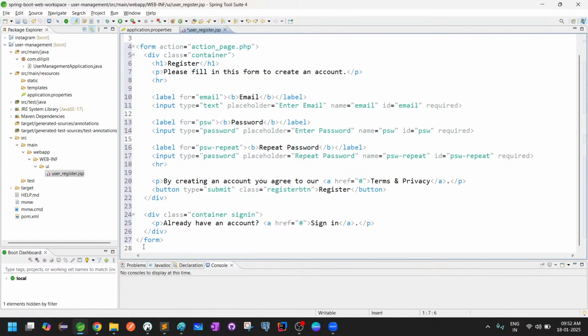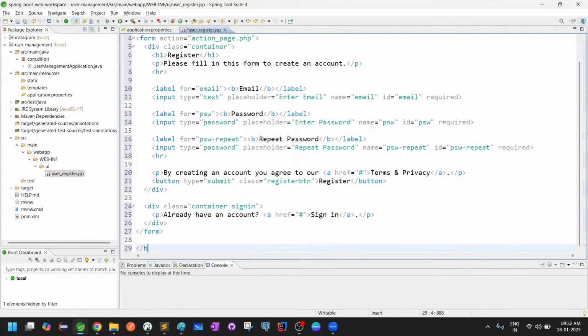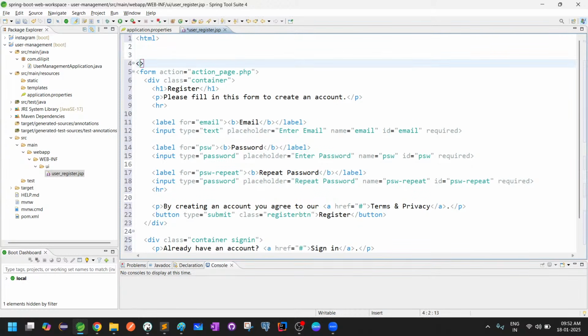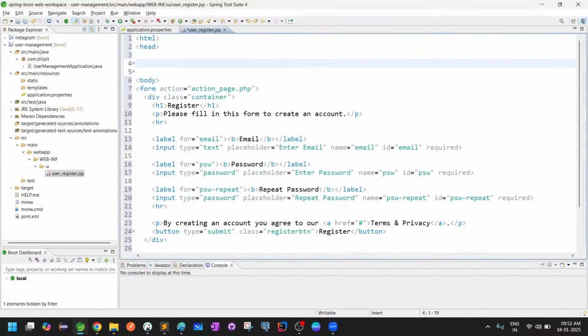HTML and then followed by the title: user registration or user sign up simply. Okay, so I'll delete it.